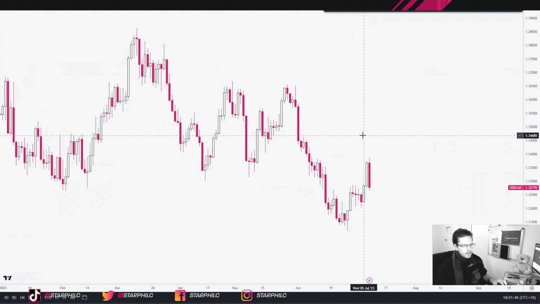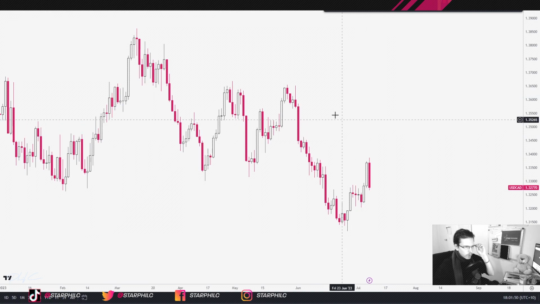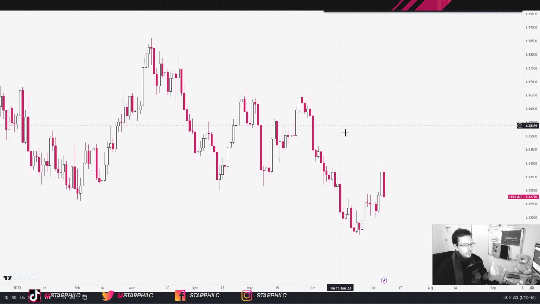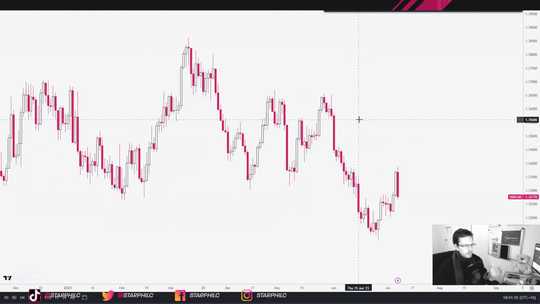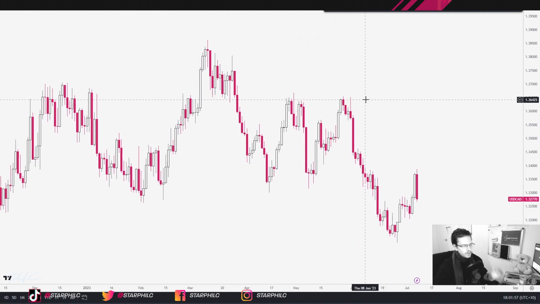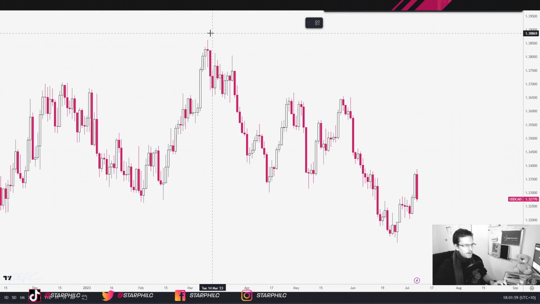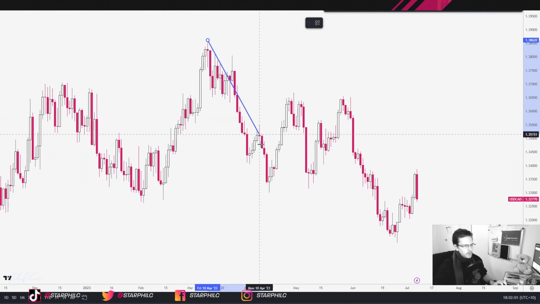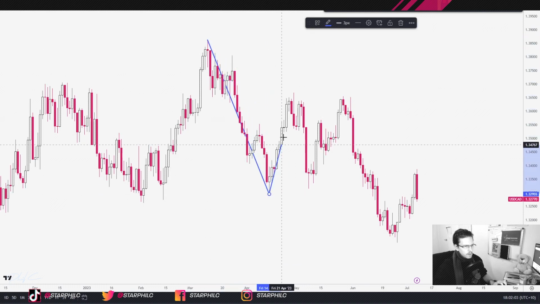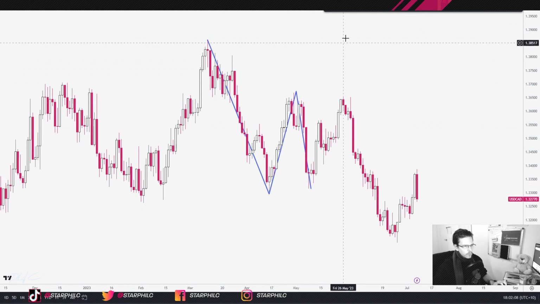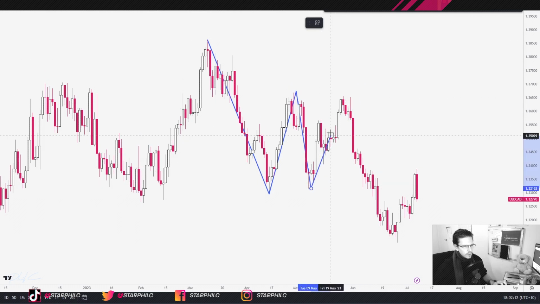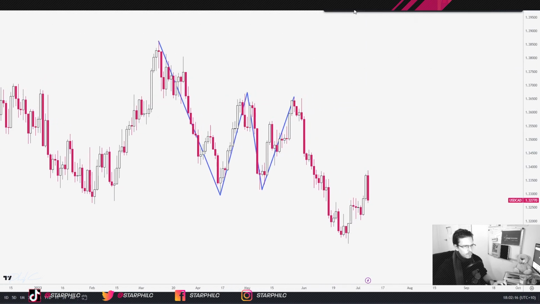Dollar CAD. Now here's what I was mentioning before. This is a really nice trend continuation trade setup. As you can see, price action on the daily time frame. We have our starting point up here, okay? Price action comes down. We have a pullback. We get a retest of this low. Price action heads towards the upside. We get a retest of this high. So we're channeling right there.